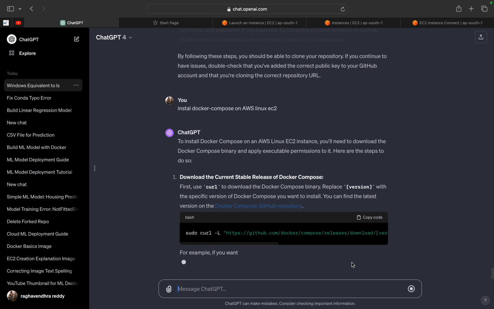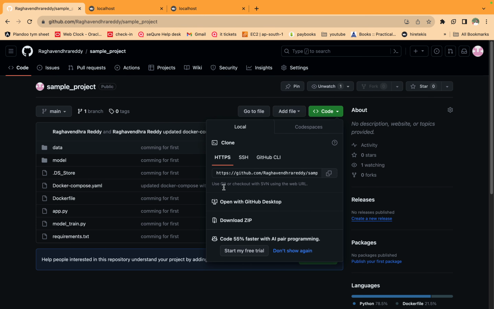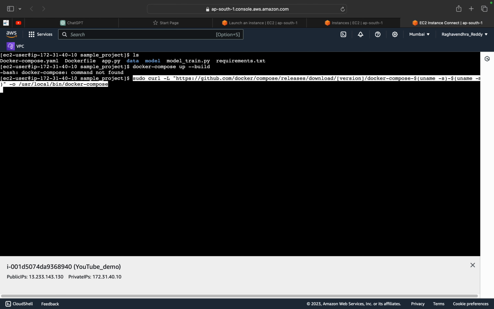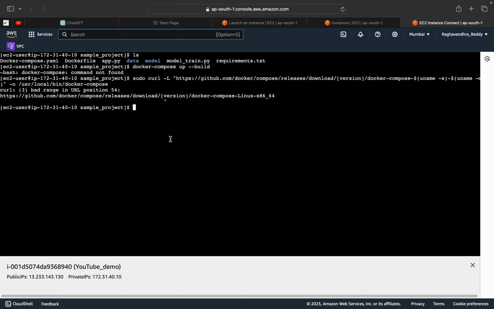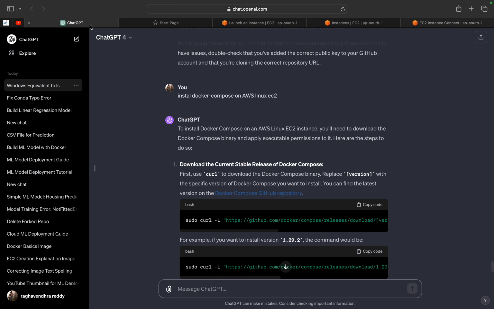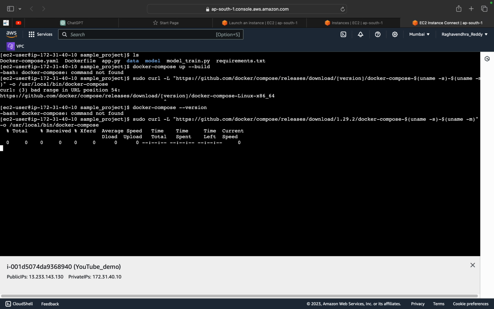Okay, just copy the code, go back to your EC2 instance and give it. Is it installed? docker-compose --version, is it installed? Nope, it is not installed. So what else has ChatGPT given? Let's try this one. Go here and give this one.